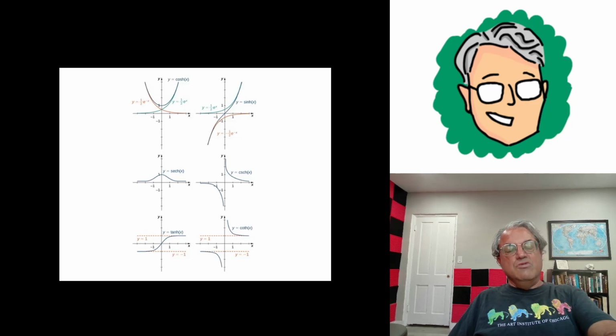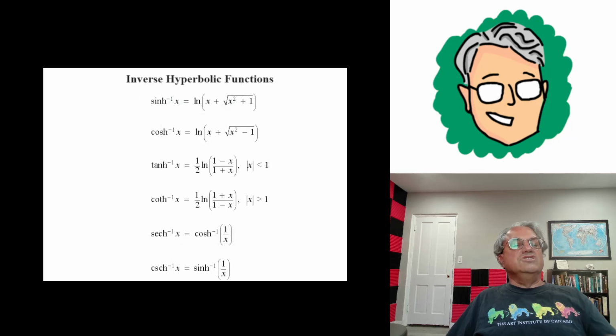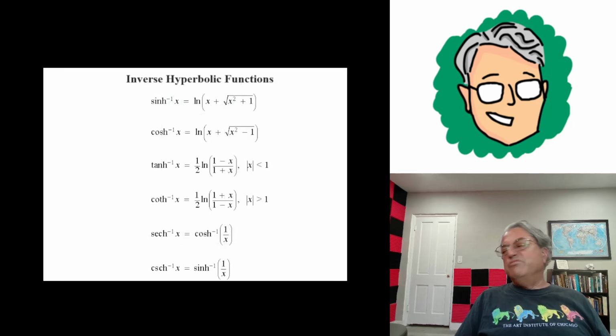It's an odd function. Anyway, that's what the regular hyperbolic functions look like. But then we also want to look at the inverse hyperbolic functions. And I think this is kind of interesting. Just like the hyperbolic functions can be defined in terms of exponential functions, it turns out the inverse hyperbolic functions can be defined in terms of natural logarithms.